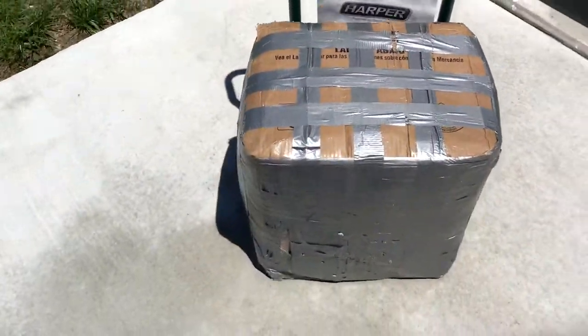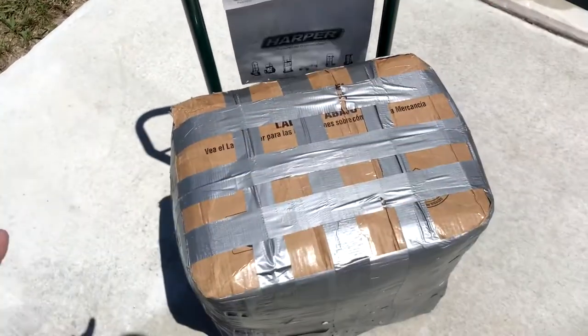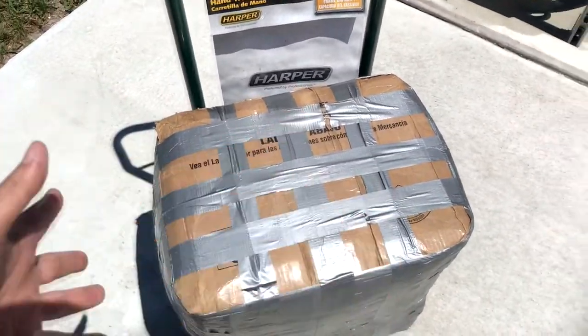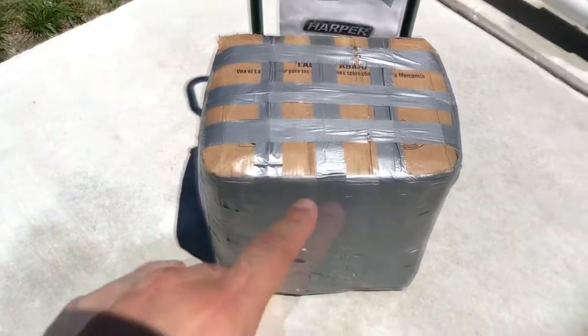That's not the case with the new target. The new target is shrink wrap, so shrink wrap works in every single side, and all I have to do is just replace the box afterwards. So I'm gonna show you guys that one right after I throw this one away.